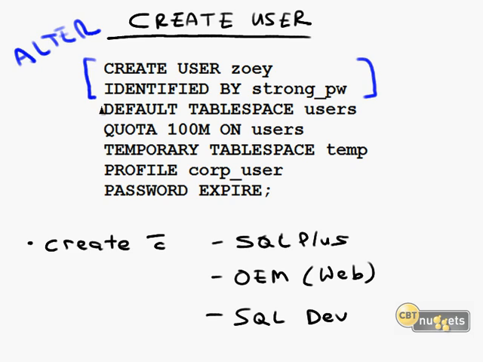Let's take a look at some of the other sample options here for setting up a user. You can set a default table space. Now, you'll find that Oracle chooses a system-wide default table space. You can set that in the database's initialization parameters. You can override that using, as I said, default table space. In a nutshell, a table space provides disk storage space for that user if they're going to create objects using DDL. We also can establish quota limits on table spaces to make sure that users don't run away and consume too much disk space that we just don't think they should exceed, right?